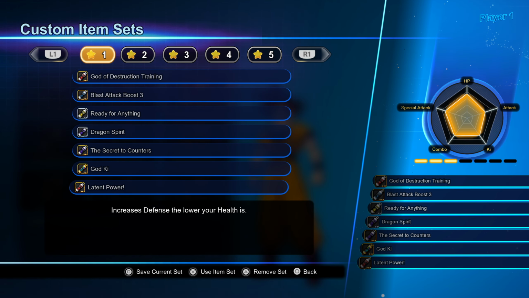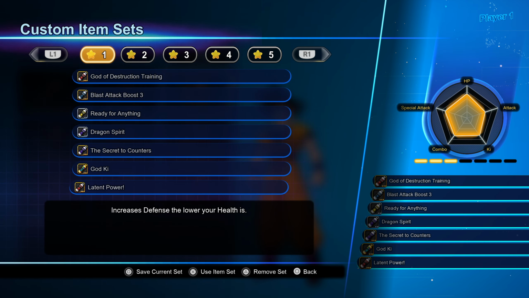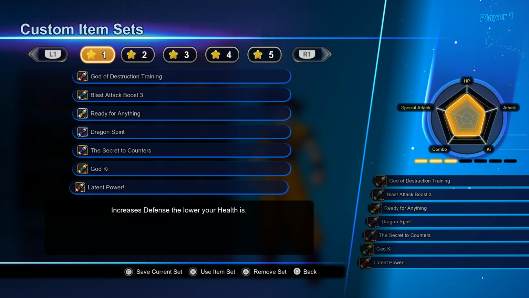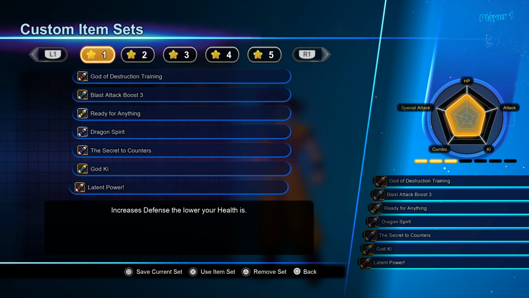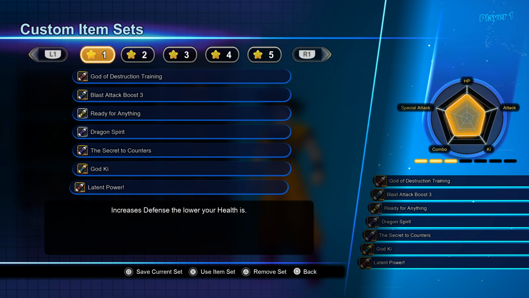Anyway, I feel like you're going to get a lot more mileage in general out of increasing your defense the lower your health gets, because you have to think about it. It's always going to be active. It doesn't take 40 seconds for you to just get half a health bar back. So for that reason, I think it's much more valuable.